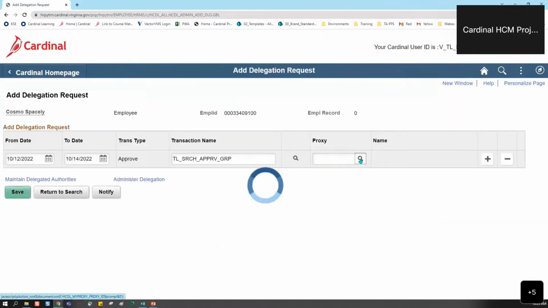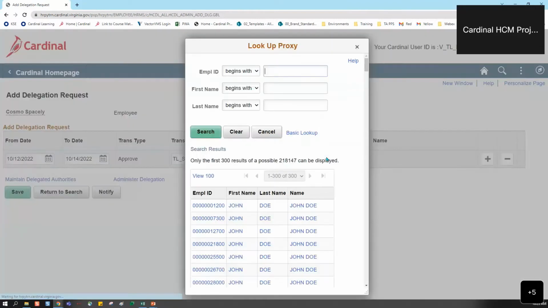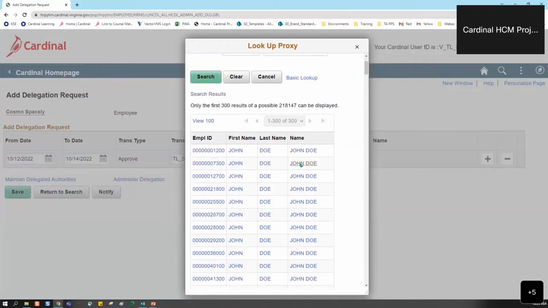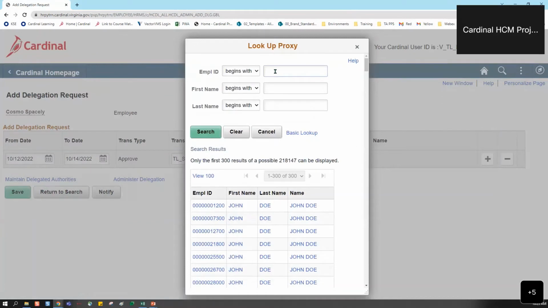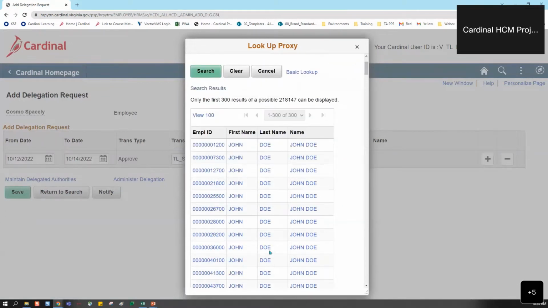So here I can click on the lookup icon, or I shouldn't have done that because there's so many in here. Here we can enter the employee ID number. For your agency, it's only going to bring up much fewer than the number that my search results brought up.